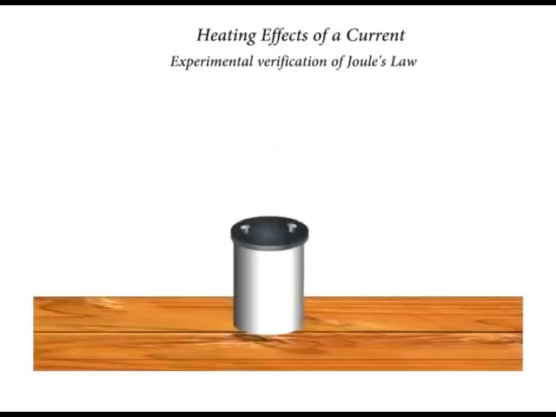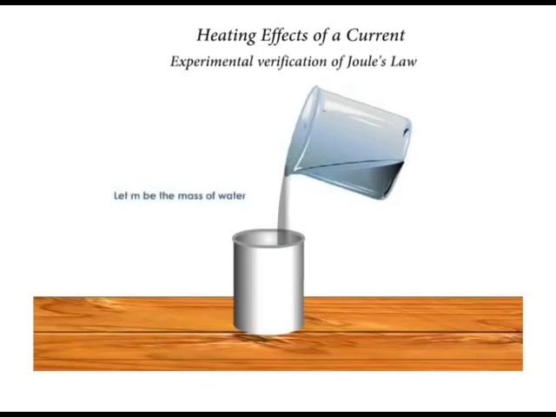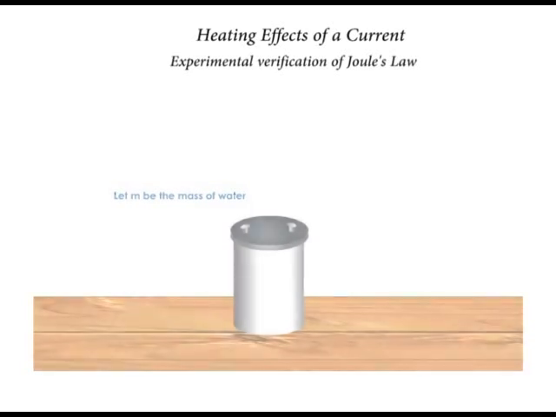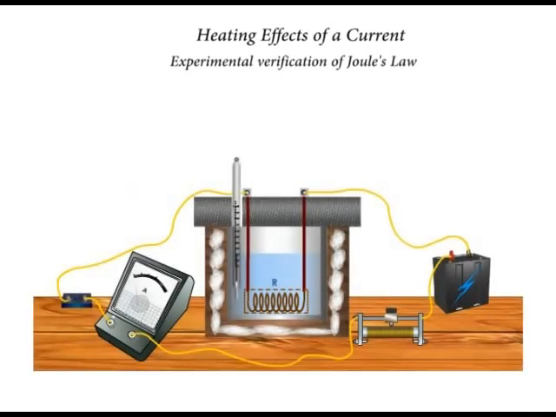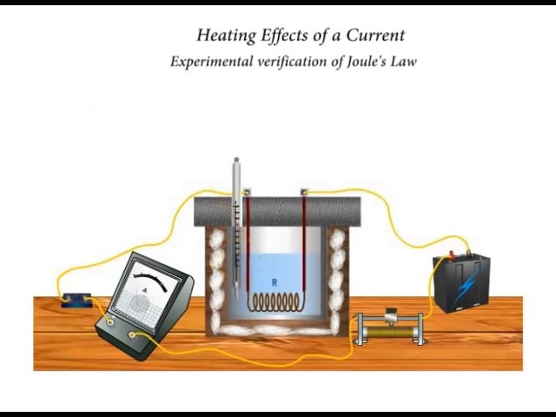Let's see how to arrive at the Joule's law. Joule filled 2/3 of the calorimeter with m grams of water. He placed a resistor R inside the water. The calorimeter was connected to an ammeter and a rheostat. He noted the initial temperature of water, θ1, and then passed the current I through the resistor for a known interval of time, say 15 minutes.